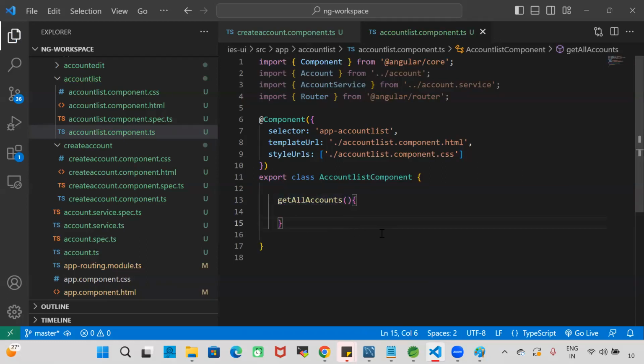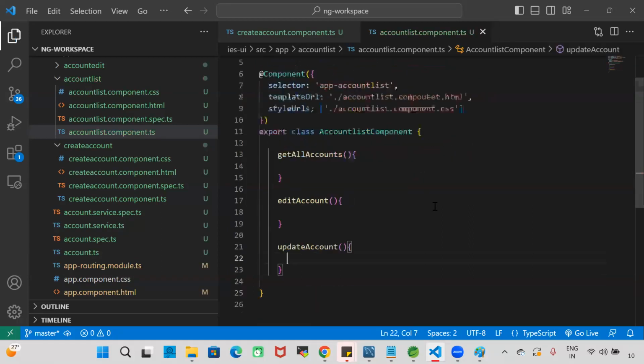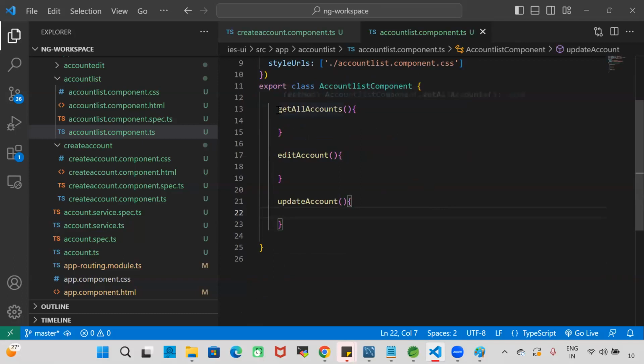Then we need another function to edit the account, editAccount, and one more function, updateAccount. So in total we need to write 3 functions in the component.